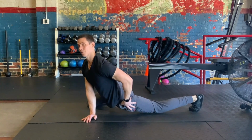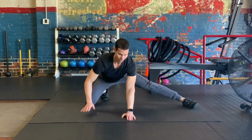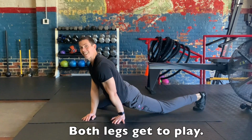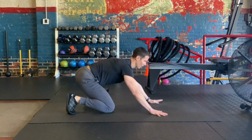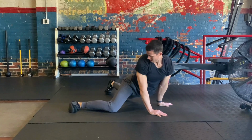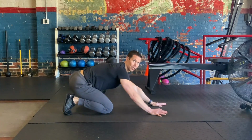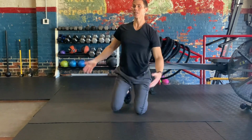Really feels good. And now this leg here, the other leg, the one that is holding us up, as we rotate, it gets externally rotated a little bit. So I'll show you. As I rotate this way, that leg goes into external rotation, and it comes back to internal rotation and squares up as we come back. Phenomenal movement that feels great through here.